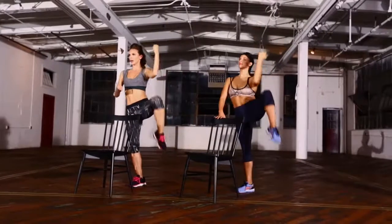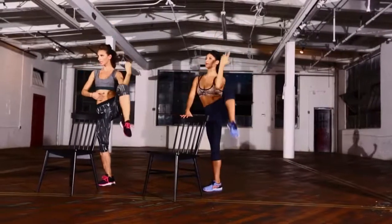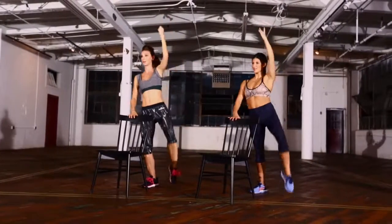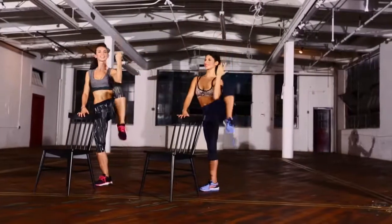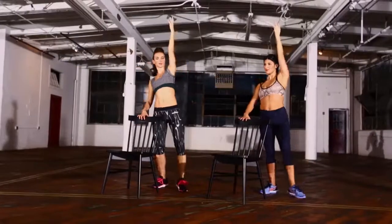Give me those abs. Now, every time you do this move, I want you to envision what you want those abs to look like. That's gonna help you draw the muscles in. You can do this without engaging. Trust me, you can. You have to create that resistance, have to do it for yourself. No one else is gonna do it for you, especially in the winter. I know those winter layers, you like to hide under them, but you never know when there's gonna be a warm weather trip asking you to put on a bikini. Bikini shape all year round. That's our goal.